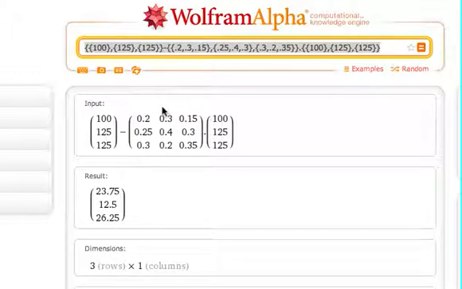So how do we do that on Wolfram Alpha? The first thing to remember is that rows of a matrix have to go in their own braces. So you can't simply put 100, 125, that would be 1 by 3. In other words, it would be a row matrix instead of a column matrix.